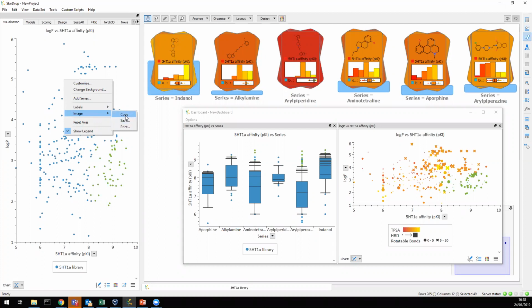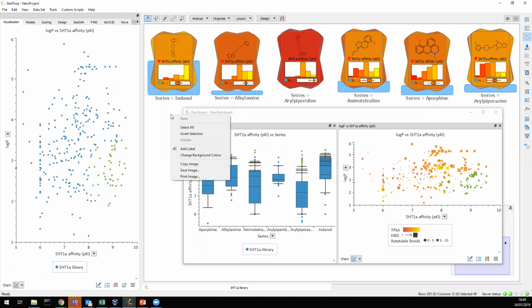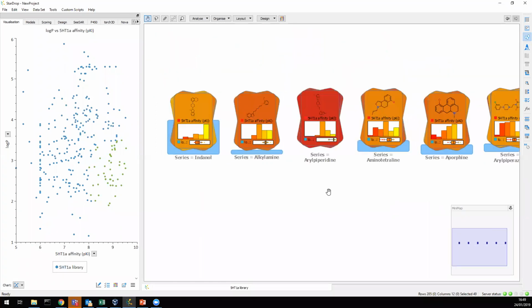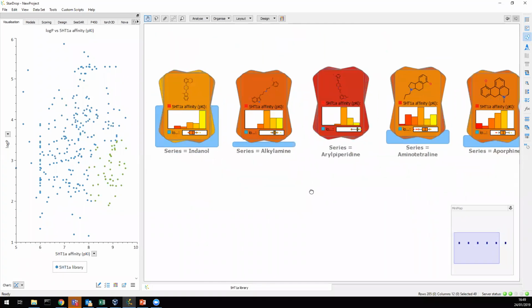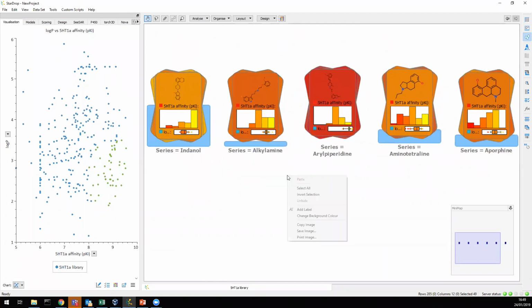Choosing copy would put it onto my desktop so I can drop that straight into a presentation. You'll find if you right click on the card view desktop, you can do exactly the same. So if I happen to have a particular view of cards laid out and thought, no, I just want to grab that, again, right click, copy image, so I can take this and drop this into a presentation.